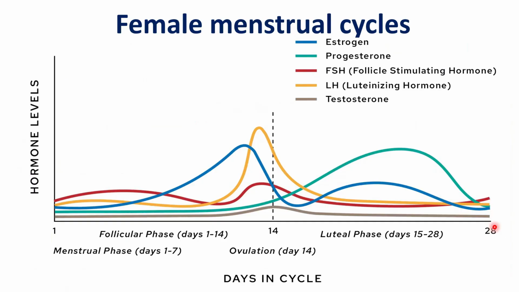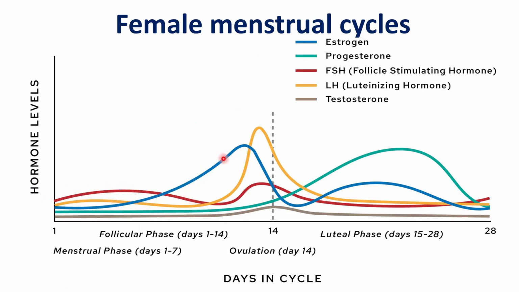We can go to the female menstrual cycle. Of course, it takes place in a period of 28 days. It can vary from one person to another, but it's important we know the way the various hormones peak. So the first hormone to peak is follicle stimulating hormone. So it peaks so that it can allow the follicles to develop. So remember the primary follicles, secondary follicles, they have to develop. So that's the reason why this follicle stimulating hormone, which comes from the pituitary gland, peaks.